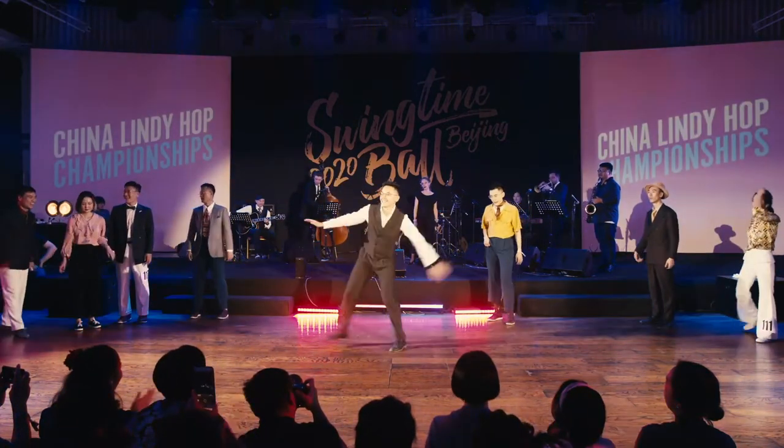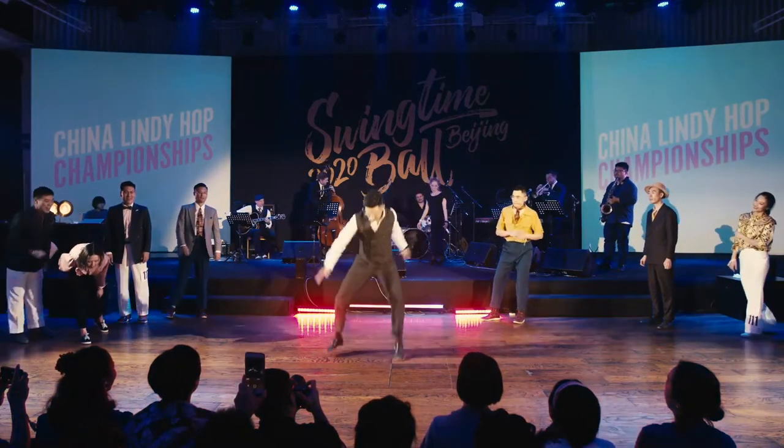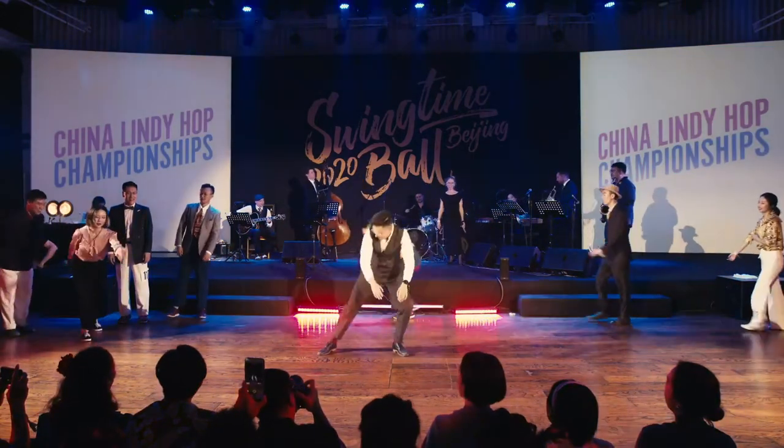Look at his upper body. His shoulders aren't moving very much. He's keeping them parallel with the floor. And the timing on that was perfect. I think the musicians were kind of mirroring what he was doing. I love to see when musicians play with the dancers. And so his sets for me were the most balanced. I could clearly see the torso was isolated in most of his dancing. But what was most impressive with his dancing is that whenever it was slow, he was swinging the notes.